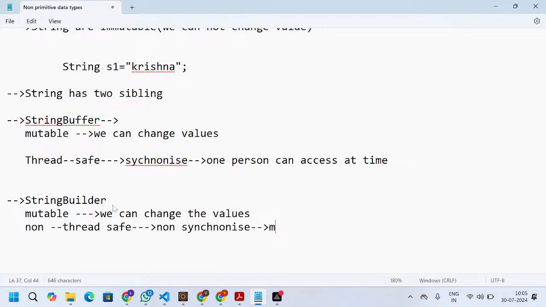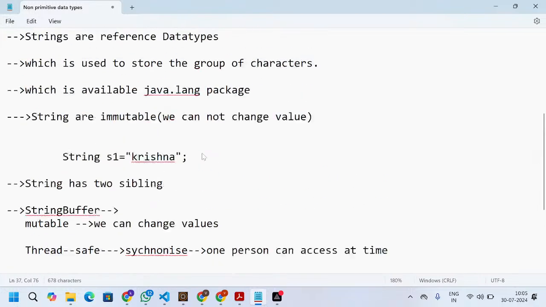So here multiple persons can access it at a time. So this is the major difference, right?